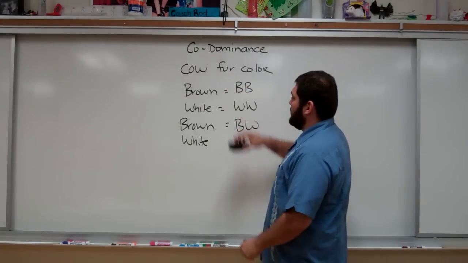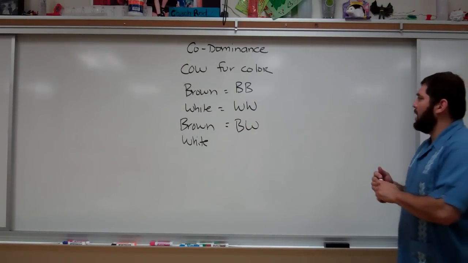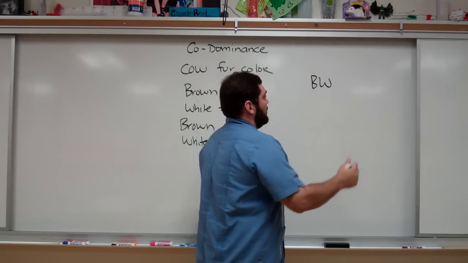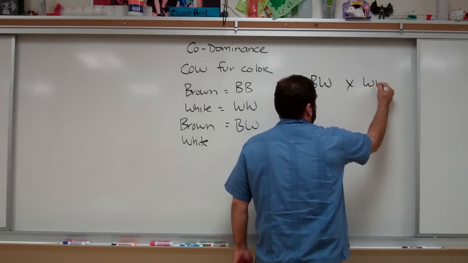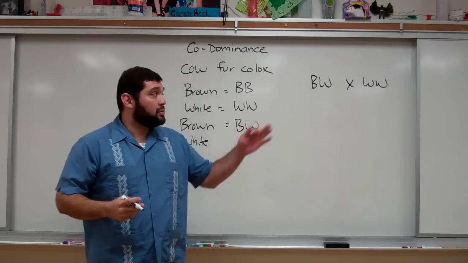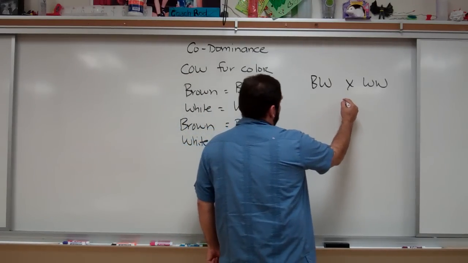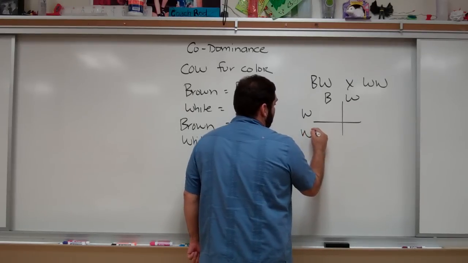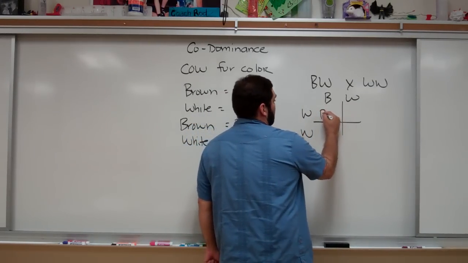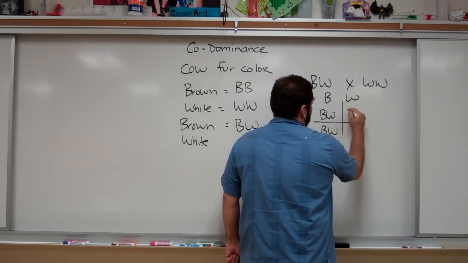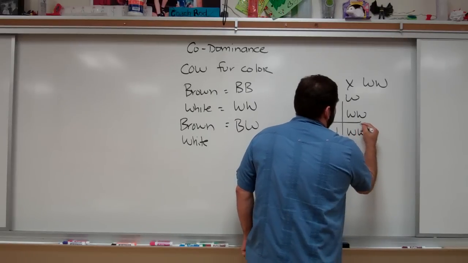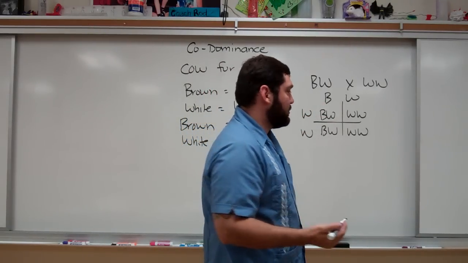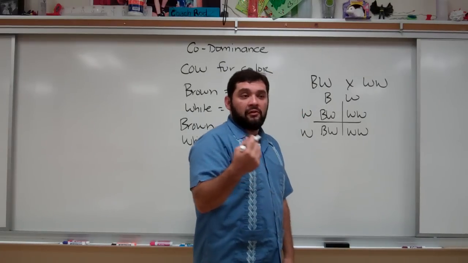Keeping this in mind, we're going to do one more cross, but this time we're going to cross the heterozygous parent with, let's say, a homozygous white parent. So again, same thing. You're going to have in your Punnett squares, this time in a cross. And this is when you start to add a little bit of math. You start looking at ratios and proportions. So out of 4 you have 2 out of 4. So it's a 2-to-2 ratio.